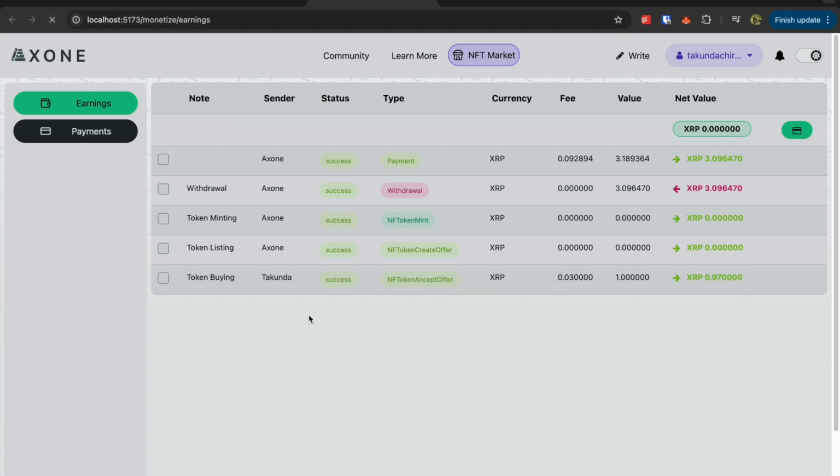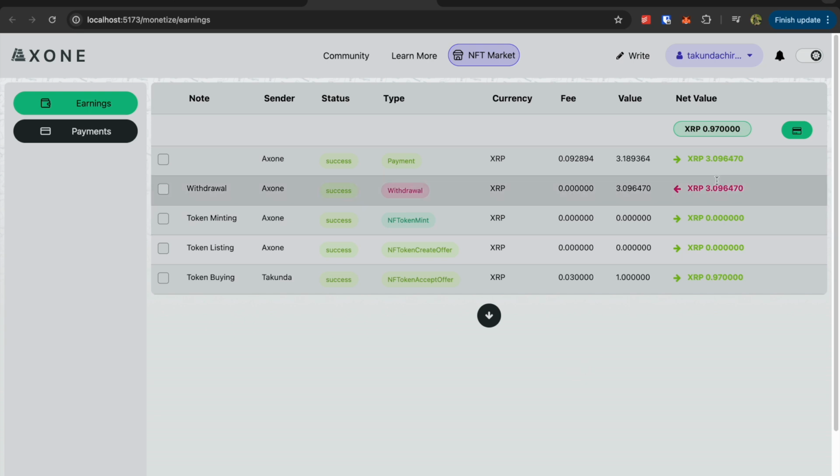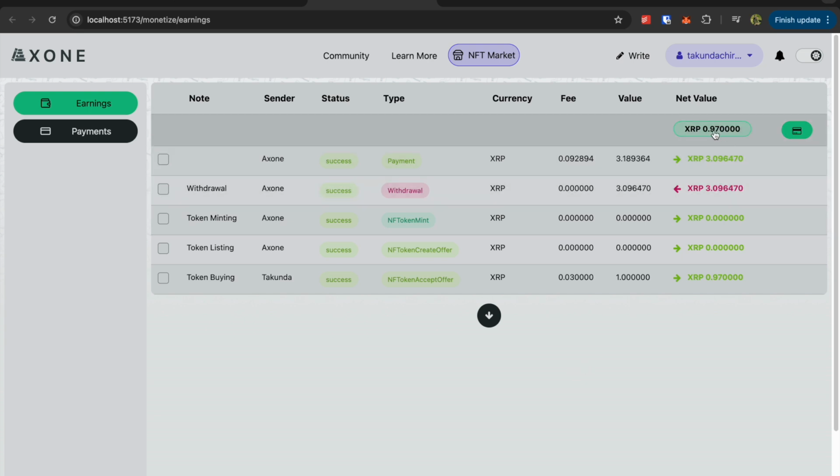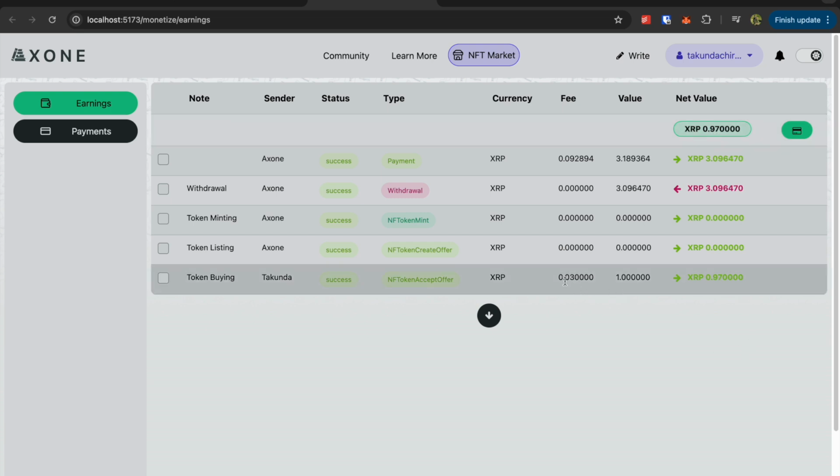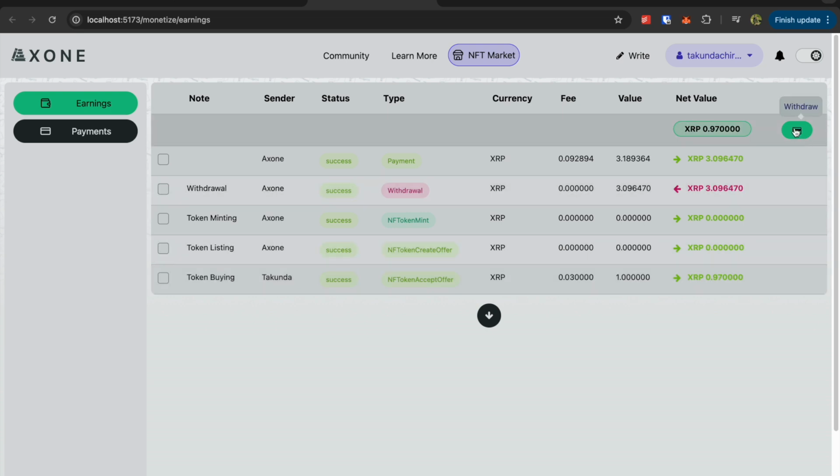So if we refresh, we'll see that we now have 0.9 XRP. We can see that 0.03 is the platform fee, and yeah, we can withdraw it or do whatever we want to do with it.